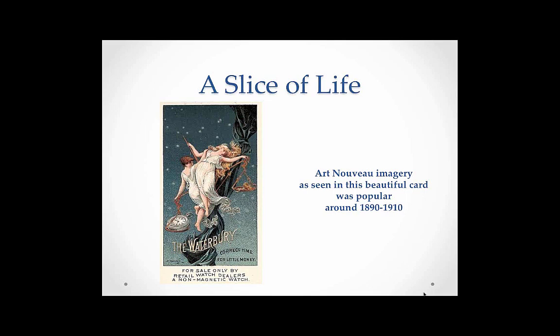Now these two cards are interesting because Keystone and Boss had extensive lines of trade cards. In fact, they are the most prolific of any of the horological cards that I've been able to come across. Not only did they have a lot of different images, these two bottom cards for Boss, most of the cards actually have 3 different color schemes that are available. They have the full color, one that's a peachy color, and one that's kind of pink and blue.